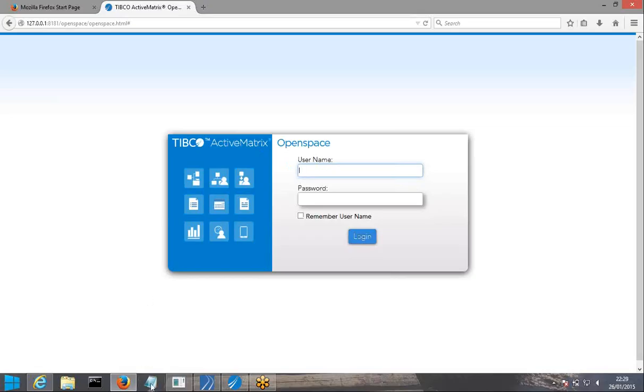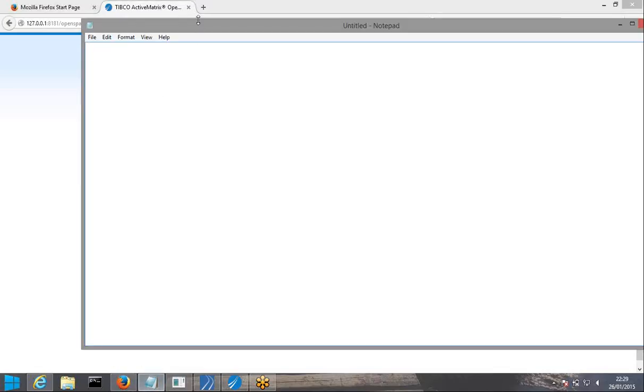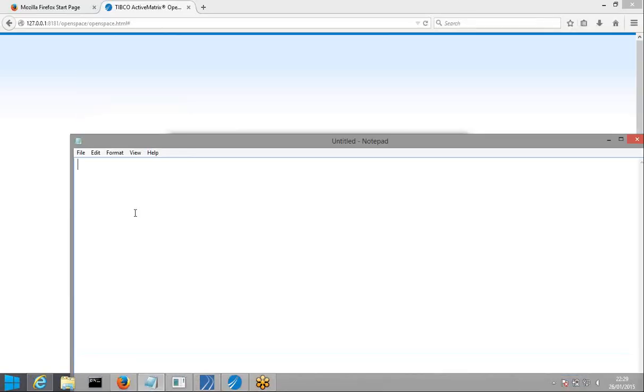So this open space comes with one root user, which is TIBCO admin. And this user has the password secret. Okay, so log in as this user.